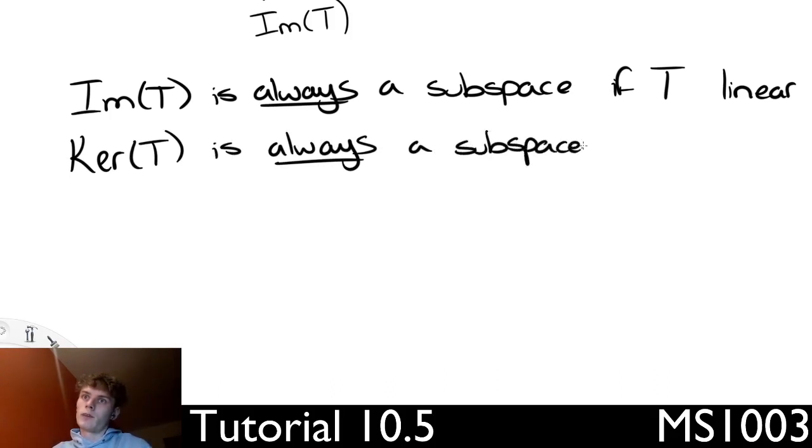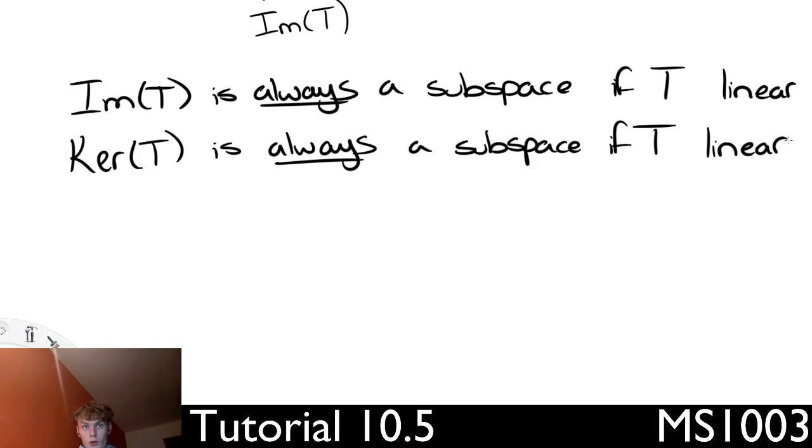It's always a subspace. Again, T has to be linear. So if you're someone who's sitting down right now and you're thinking, why does it matter what the image and the kernel are of a linear map? One of the most important things that we can do in math is try and find subspaces. Okay? Subspaces are important, right? It's like we're taking all of R3, and if we find a subspace that we're interested in, then we don't need to worry about the rest of R3 anymore.